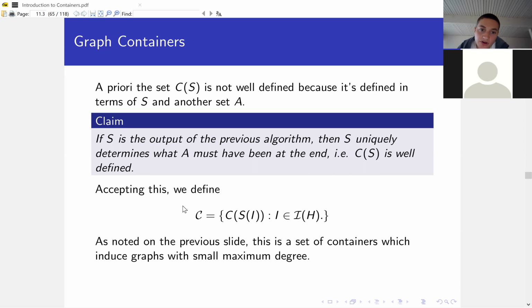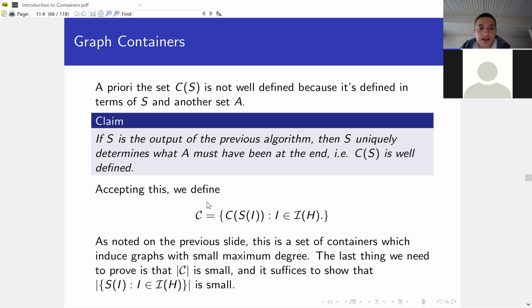And by what I mentioned on the previous slide, this is a set of containers because each I is contained in C of S of I. And also each of these containers induces a graph with small maximum degree. So to prove the lemma, we just need to prove that this collection is small. And to do this, it suffices to show that the number of outputs S of I is small, because each of these sets C depends on one of these.